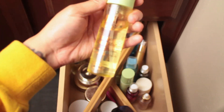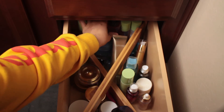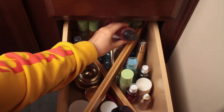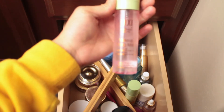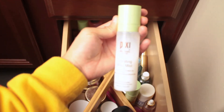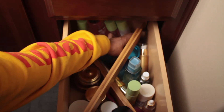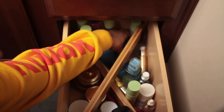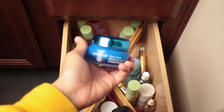You can get all the Pixi stuff at Target. I have the Vitamin Wake-Up Mist, which is great for the morning — it has vitamin content from the orange in it. There's a SU:M37 mist and a rose water mist I got at Walmart. I also have a makeup fixing mist and a hydrating milky mist, which is good for nighttime. I have this Laneige Water Bank Moisture Cream — I haven't bought Laneige in a while because Sephora isn't close to my house.